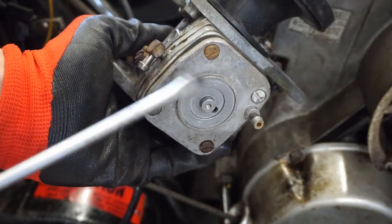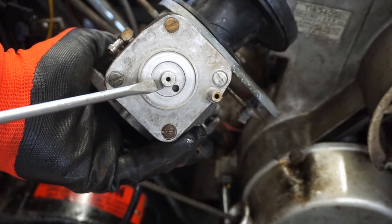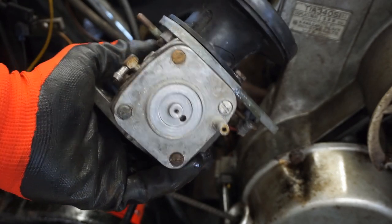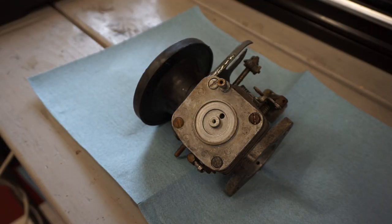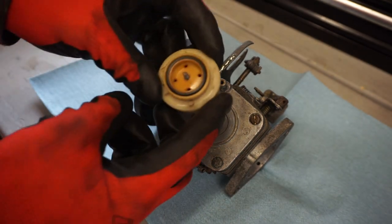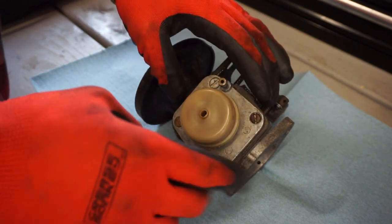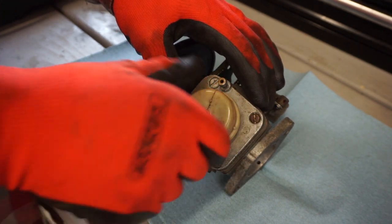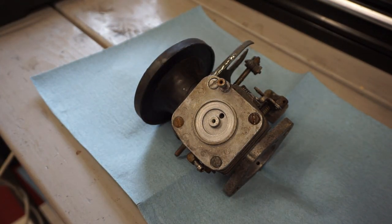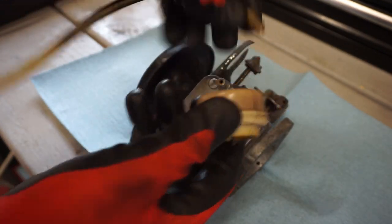What we're gonna do is see if we can use this carb with a different bottom, because I like this, but the other one had a nipple coming out of here instead of this filter. So we'll see if we can swap parts. All right, so this is the one where the filter twisted onto it. You can see here's the filter. And when I was taking off that line, I broke off the nipple on the filter right here. So there's no way to fix that. You can see the line just snapped right off the filter.